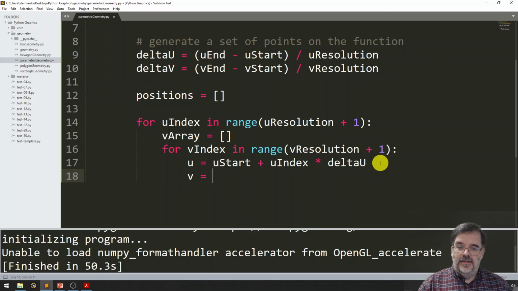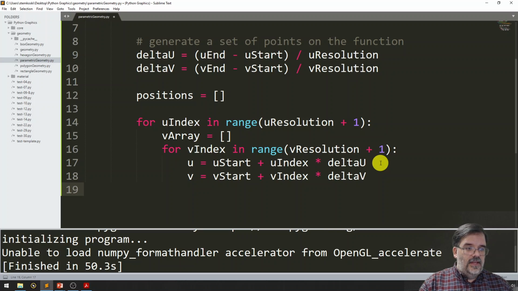Same thing, we'll calculate v. Completely analogous formula, v start plus v index times delta v. And then to the v array, we're going to append a new point, which we calculate from the surface function applied to u and v.